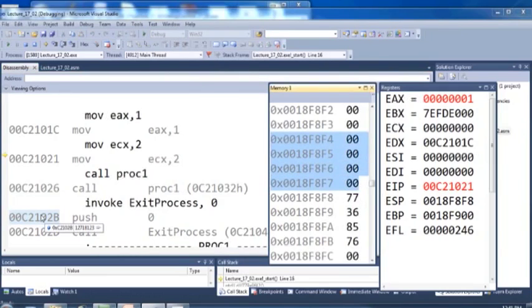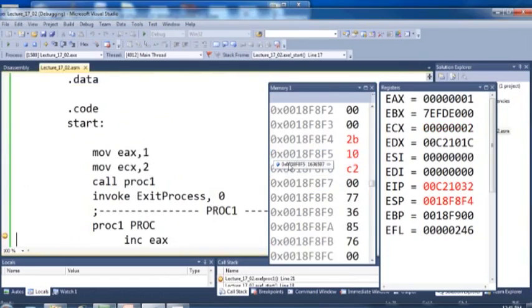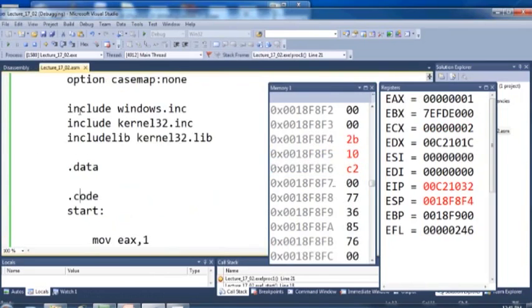Then the next instruction that will be executed is the mov ECX. It has been executed. Now we are calling. When we call, these bytes will change. So this value here is the address of the next instruction.